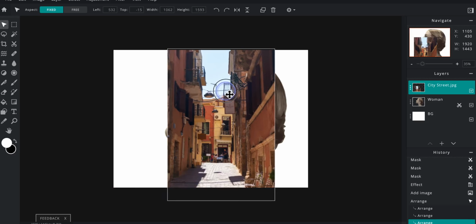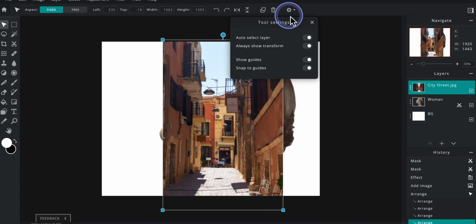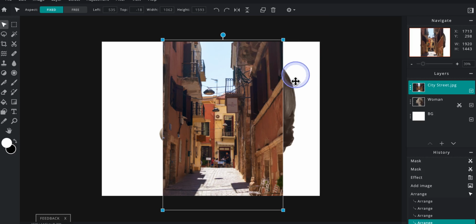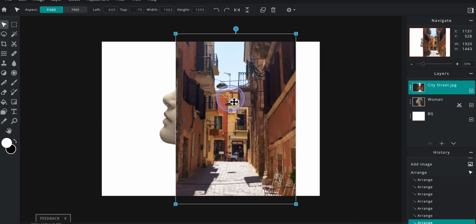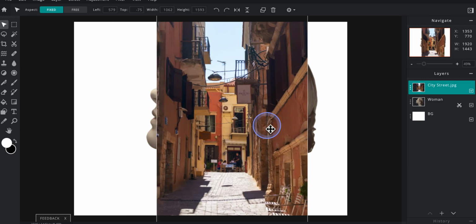Now we are going to have a whole bunch of layers here, so with the Arrange tool still selected, come on up here to the little gearbox, and you've got some options. I like turning off Auto Select Layer. That means that out here in the composition, you're only going to affect whatever layer you have selected over here in the layers list. It just guarantees that I'm not going to accidentally click on a layer and do something to it.